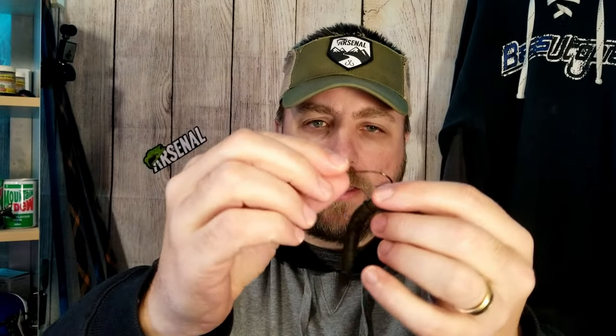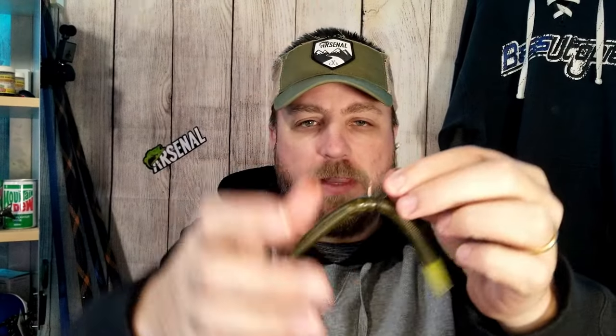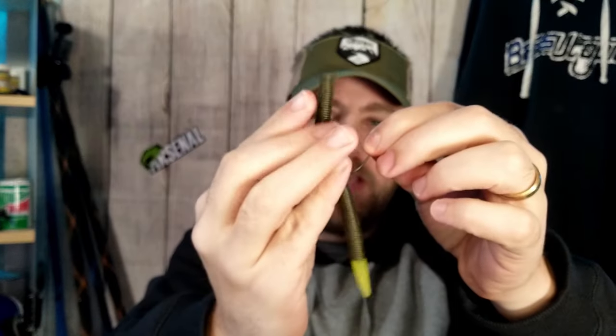Even typically without an O-ring, these are like a one bait per fish deal. With an O-ring, sometimes maybe you can get two or three. You rig the O-ring on there, slide it on with a tool. But the one thing I don't like about this is that I feel like sometimes I miss fish — when a fish comes up and eats the whole thing, it's pretty easy for that piece of worm to get hung on the hook. That worm is going to get in the way of your hook set, and that's not a good situation. You're really restricted on which way you can rig it with an O-ring. Plus, a lot of times with a Senko or a soft bait, that ring rips right through your worm pretty easy — it's so thin, it cuts right through it.